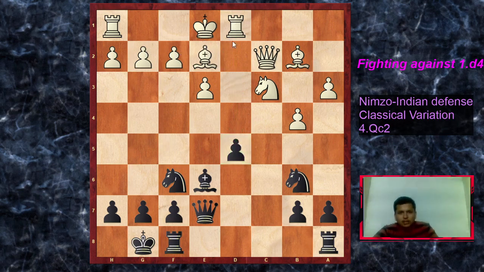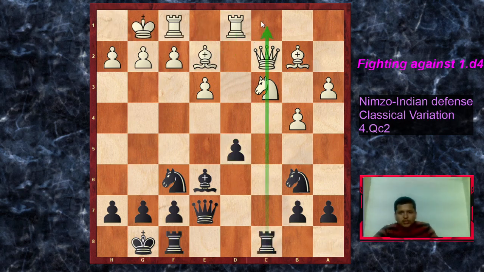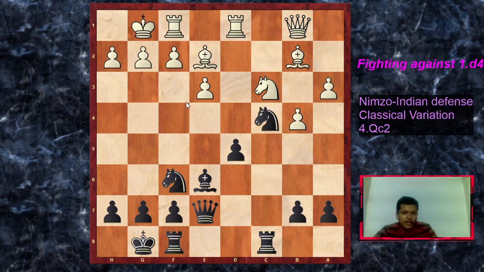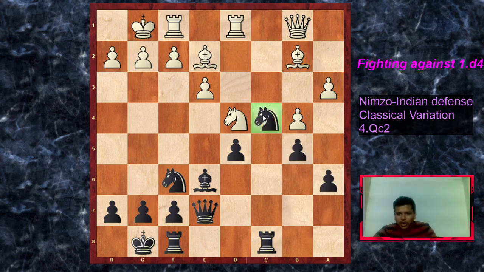He will just castle, play rook d2, rook d1 and try to put pressure here. So castle was played and black is hoping for this semi-open c file that is there in the position. So white steps out of this pin because there can be some tactics over this file. So knight c4 hitting the important bishop. So knight b5 was played, a6, knight d4, b5 cementing this good knight on c4, and now knight b3 trying to come to this c5 square.